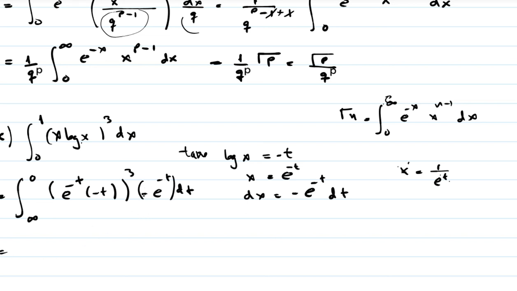This minus sign, if you want it to disappear, what you can do is just flip the limits. If you flip the limits, you're going to have 0 to infinity, e raised to minus t, and this becomes e raised to minus t dt. That minus sign is gone now. Okay, so now we have to continue with this. Now if this is e raised to minus t, basically what we can do is take that 3 and put it inside.